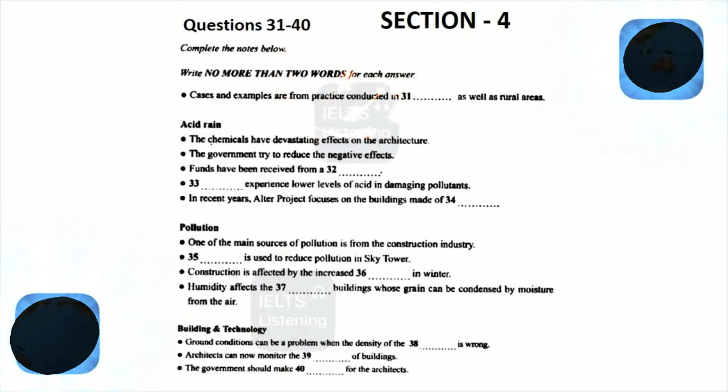Pollution is one of the main sources of concern in the present day. The construction industry contributes considerably as a source of pollution in its day-to-day processes of creating building materials such as concrete and glass. However, more new sustainable methods are being developed to counter this. A recent case study for this is Sky Tower, whose windows have been made from recycled glass to prevent pollution from the glass-making process.